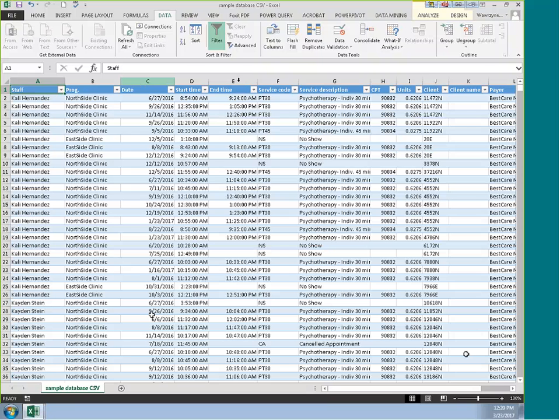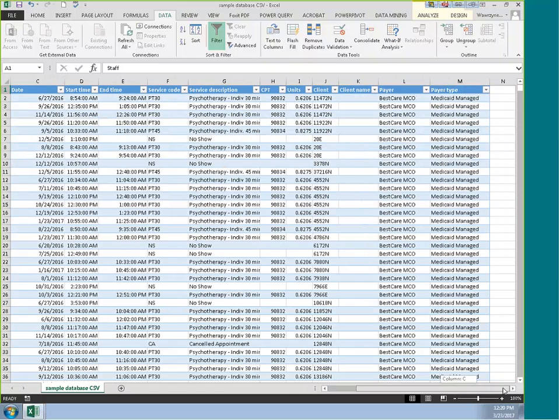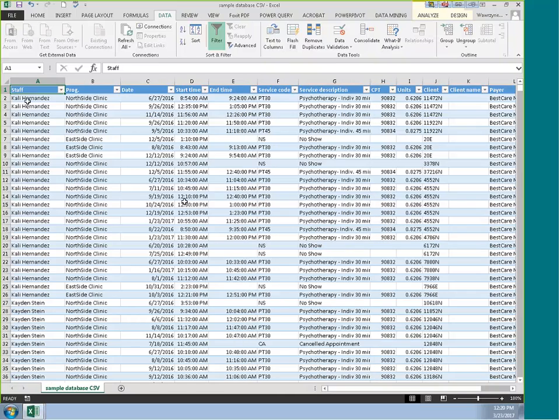I don't have a lot of columns here, but some of the data feeds that you might get could have a number of columns. This already has 9,500 rows, so as you begin thinking about your data, I'm going to walk you through some of the ways that you can interact with this information and your data efficiently.